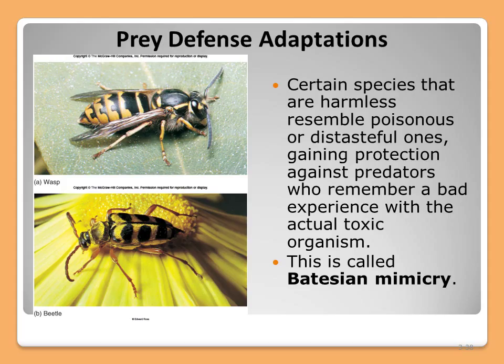And other organisms tend to see that black and yellow striped color pattern and just stay away, not even getting close enough to see if it is a wasp or not. And this beetle tends to survive very well just because it looks similar to this wasp. That is a defense mechanism of this beetle looking similar to the bee. So it probably happened over time that the more similar the beetle looked to the bee, the more it got left alone. And so over time, the beetles that looked the most similar to the bee survived, passed on their genes, and this beetle ended up looking more and more like the bee. And again, this is called mimicry.